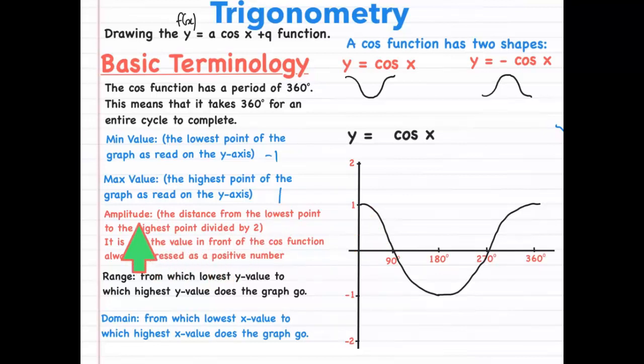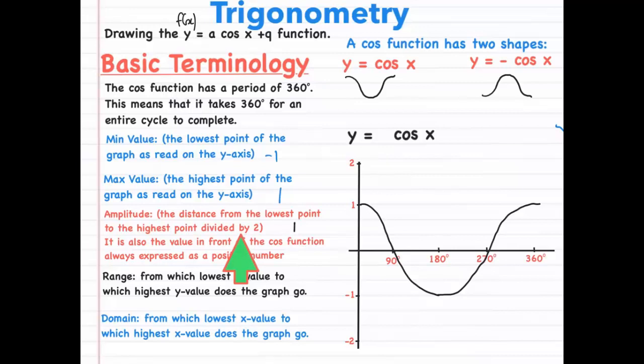Okay, brilliant. Now the amplitude, well, there's two ways to calculate it. It's the distance from the lowest point to the highest point divided by 2. What's the distance from the lowest point all the way up until we're in line with the highest point? That is 1 to 0 is 1 unit, and another unit is 2 units. Okay, so from -1 to 1 is 2 units. Then we divide it by 2, so the amplitude is a 1.